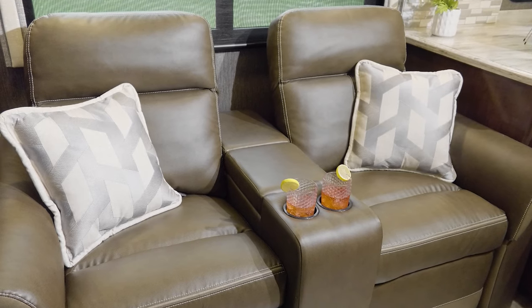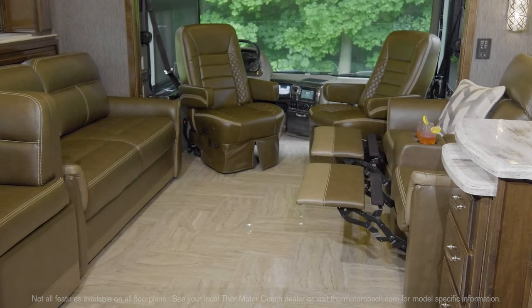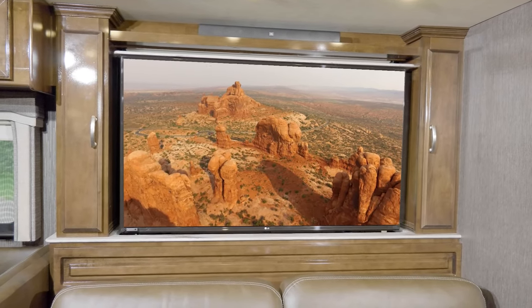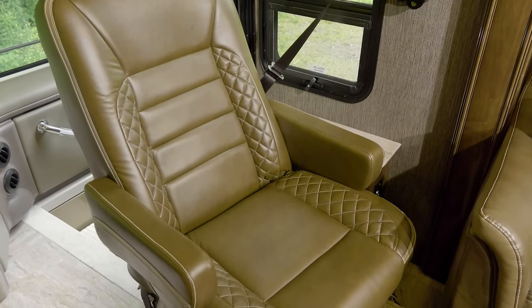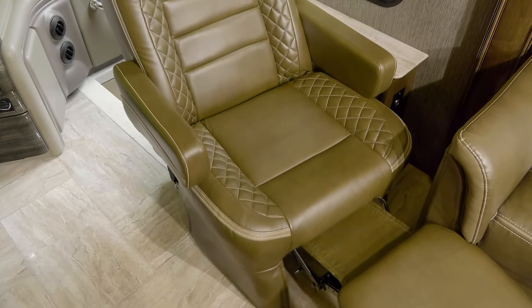When it comes to theater seating… expect these seats to go fast. Go ahead… set your drink down… put your feet up… lean back and catch up on the conversation… or your favorite TV show on the TV with Blu-ray player and soundbar. Nobody has to be left out — the captain's chairs swivel and recline… sit here and your feet are up too.